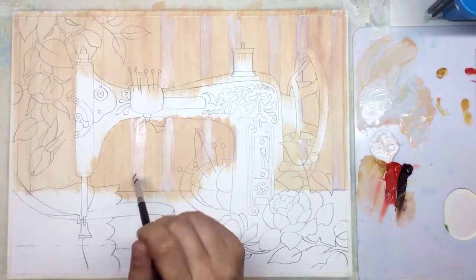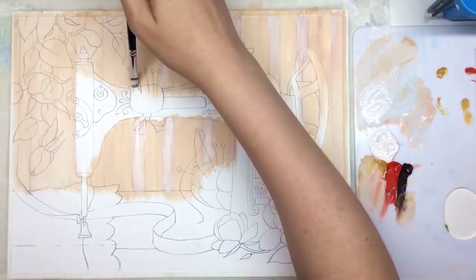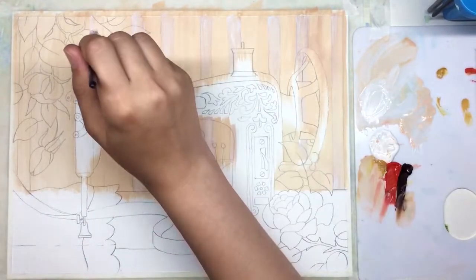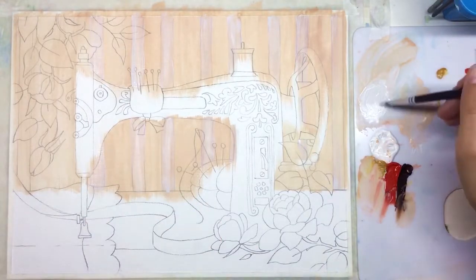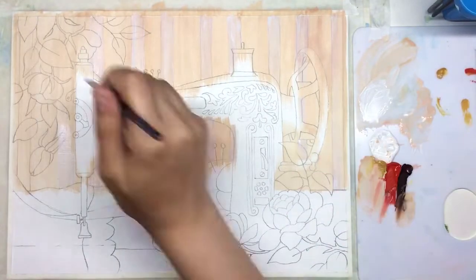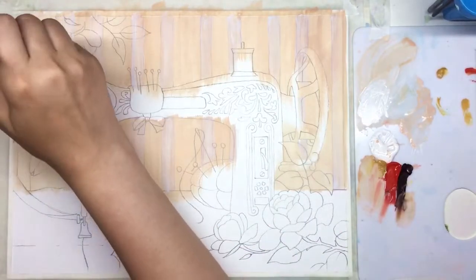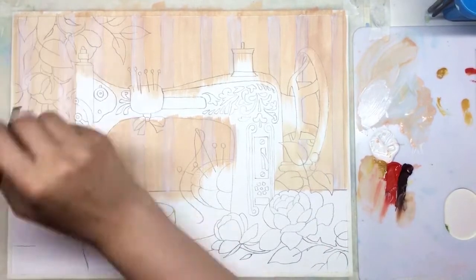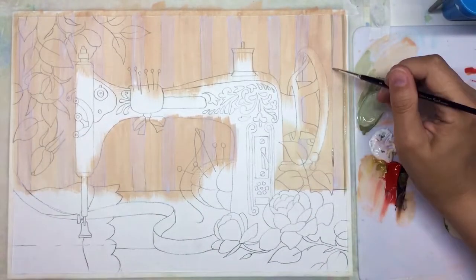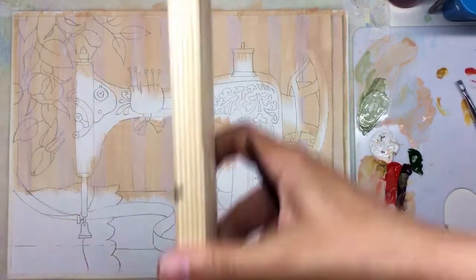This composition I want to create in a shabby chic style. That means we're painting antique sewing machine and roses. We will use creamy colors and pink colors, and the final painting will look very cute, very comfy, I'd say, as this style looks in general. Here we're going to have a very interesting background.